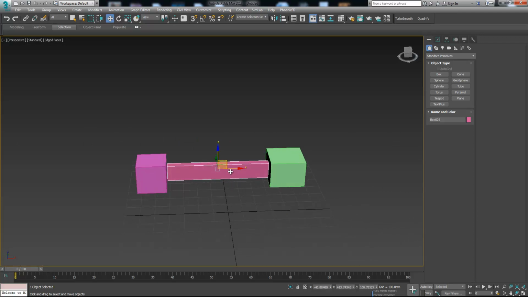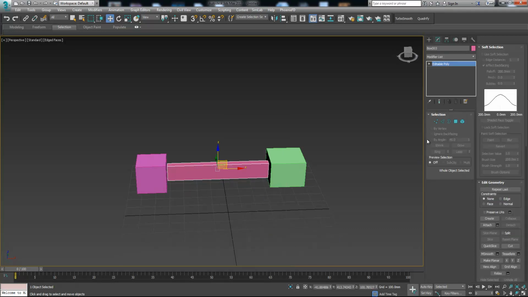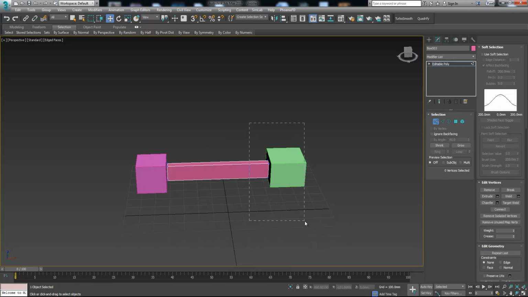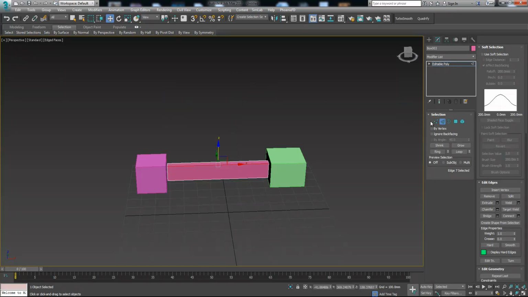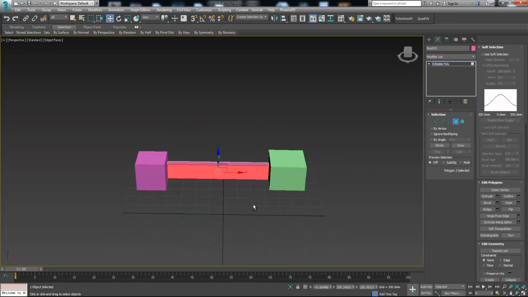So first we right click on the box and convert it to Editable Poly. By doing this, we are now able to control our object with the subdivision levels. Like we can select the vertices and move them, we can select the edges and move them, we can select the polygons and move them, and so on.